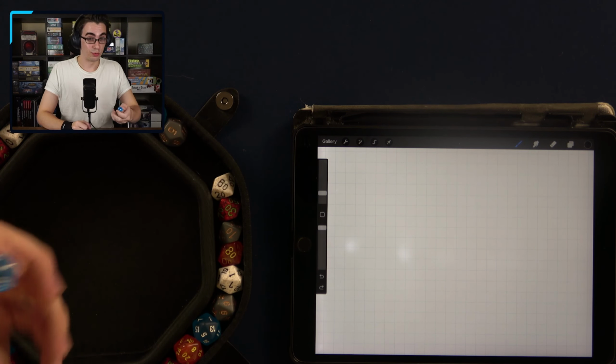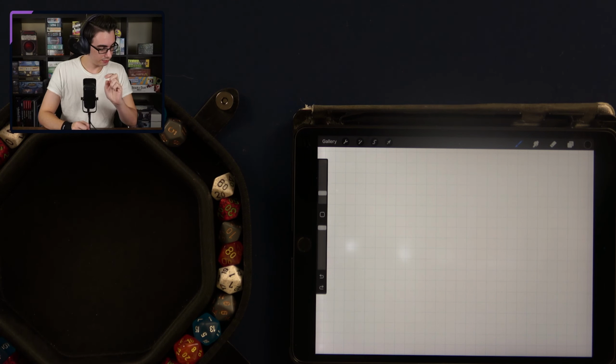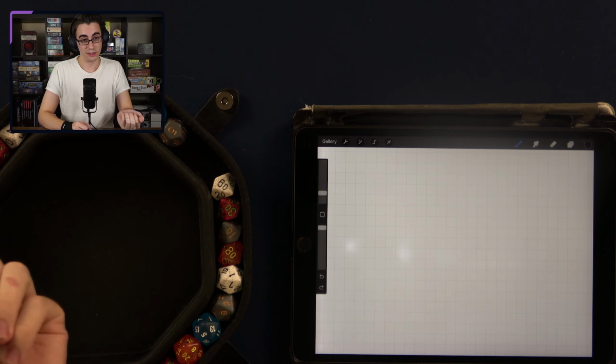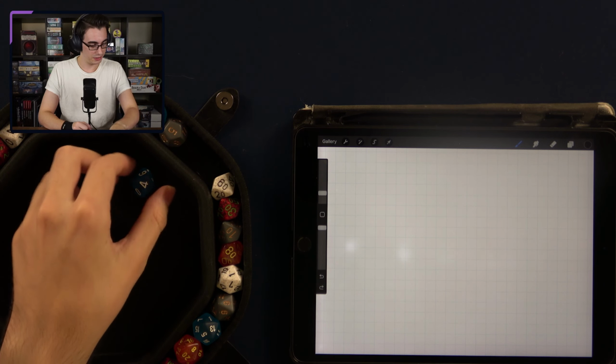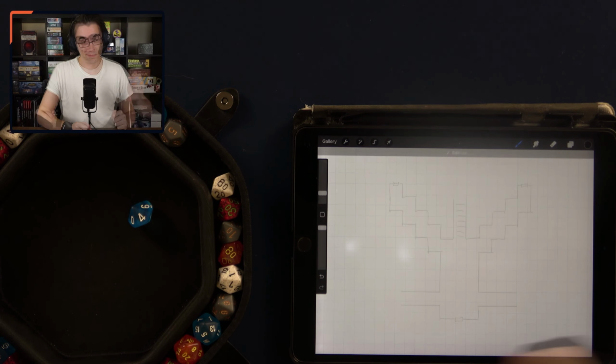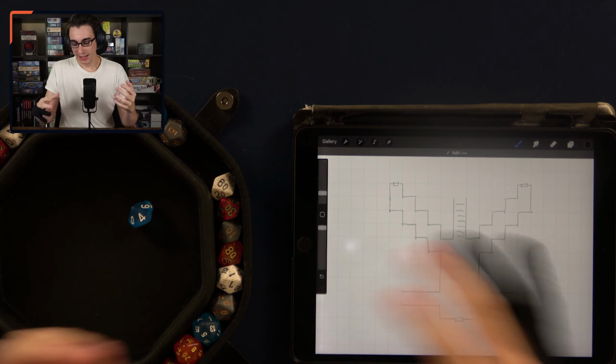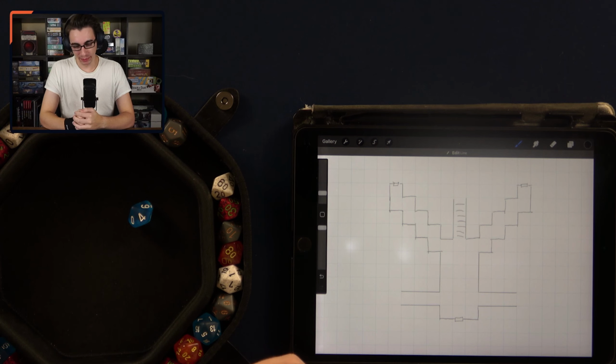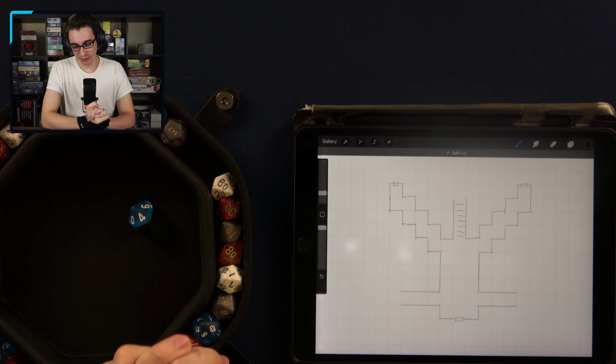So first roll of the dungeon is a D10 roll to see what kind of starting area we're going to draw up. So I'll roll this and I get a 4, which is the Hanged Man starting area. So let me draw that up. All right, so there it is all drawn up. Not my cleanest drawing in the world, but all the other rooms should be a little bit cleaner.